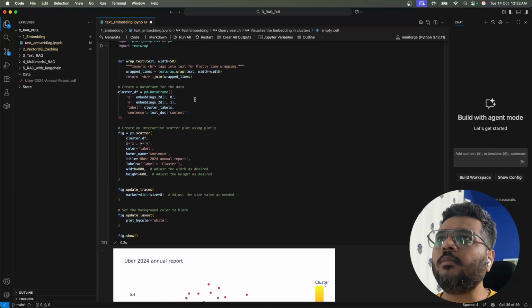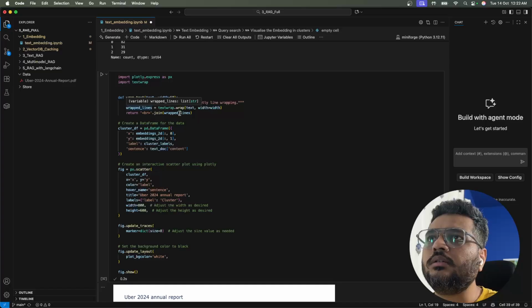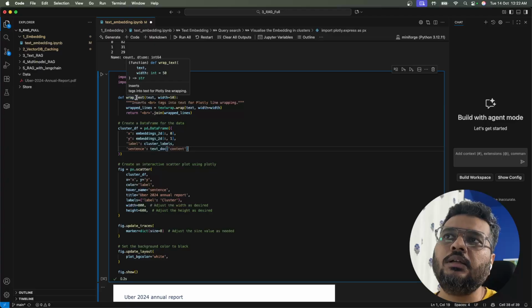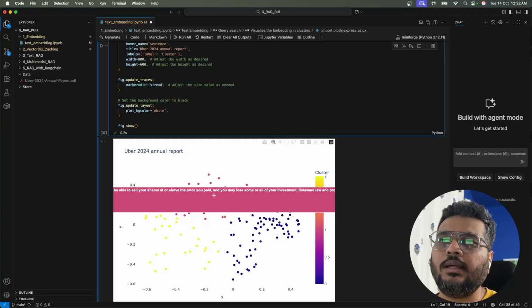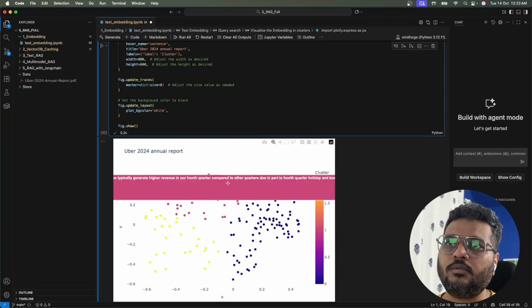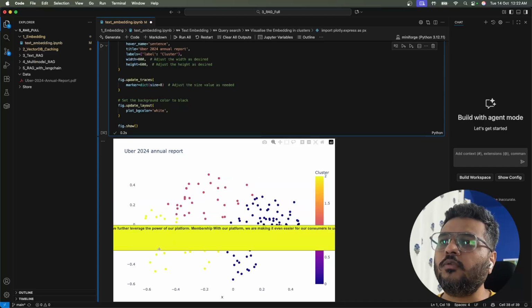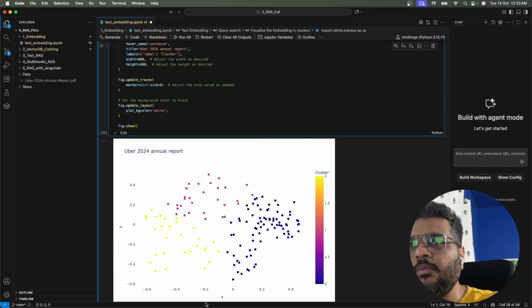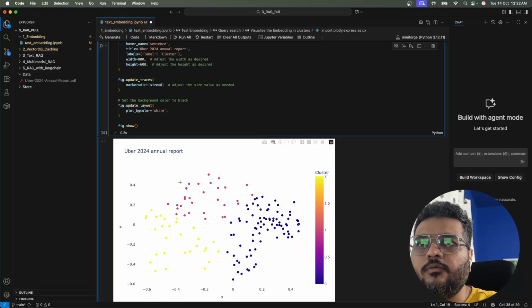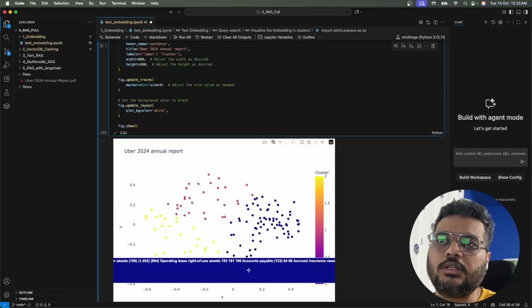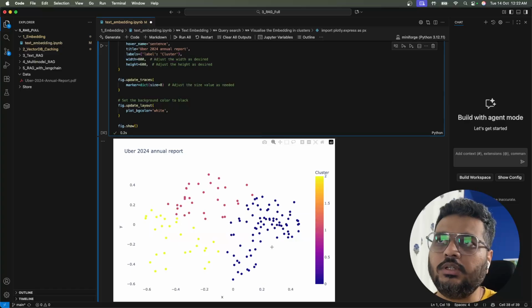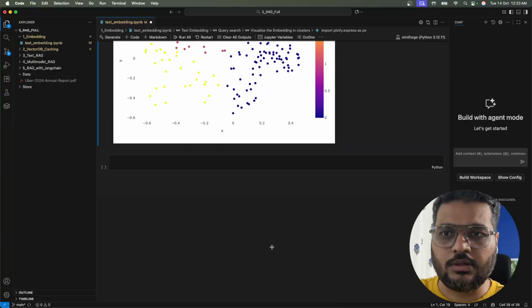Here I must have commented a code. In this embedding, you can say dot apply and send the wrap text, so call the wrap text over here. And it will break the text into lines as well. Right now you can see that these are overflowing on this graph. But basically you can see that there are three main clusters being formed. One is blue, one is red, and one is yellow. And the sentences that you will see in those clusters will be related to each other much more closely, right? So this is all about embedding.